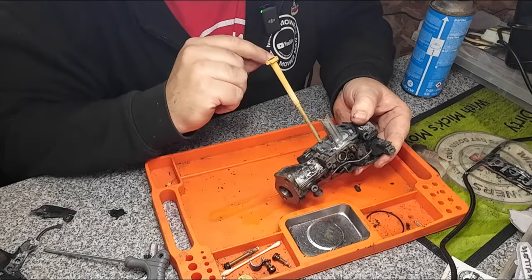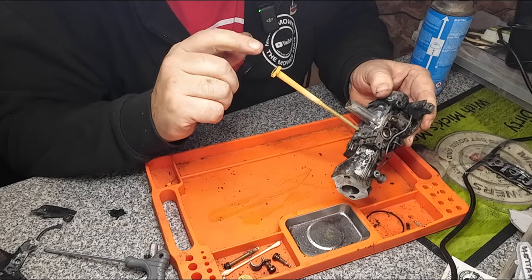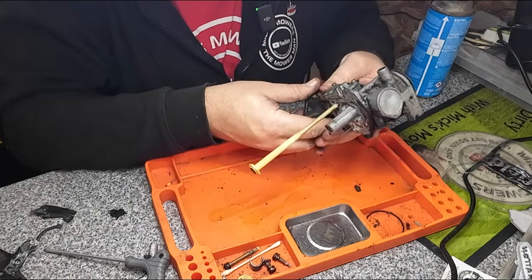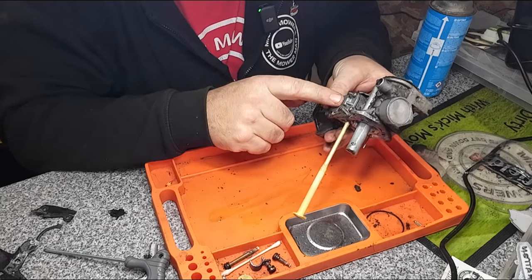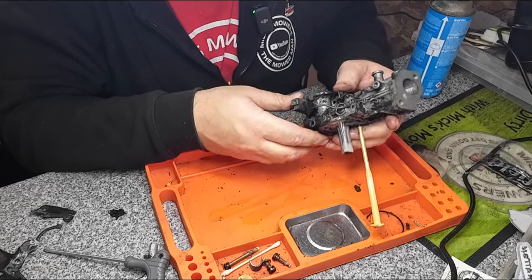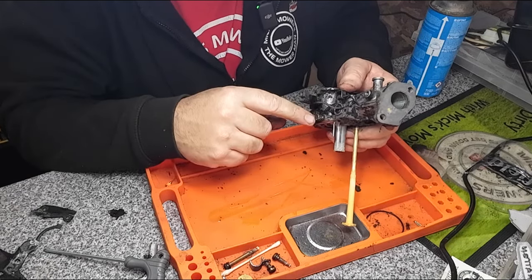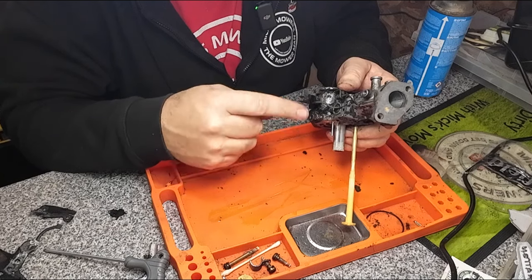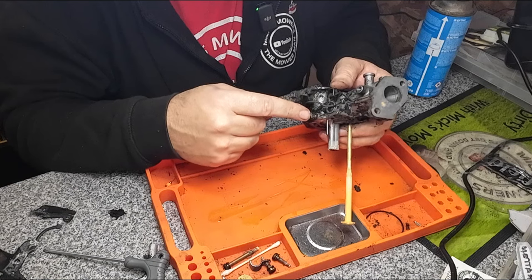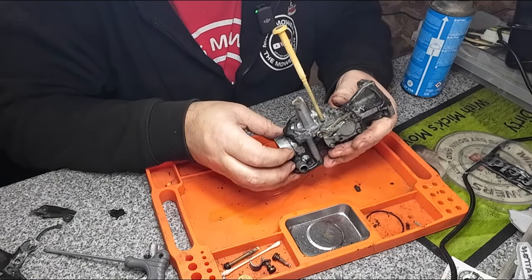There's not a great deal in here to take apart. You can take these straws off and out, but they do like to snap, so I will be inclined to leave mine on, because you can clean it via the pump side just over here. Main jet wise, there's a slow running fuel mixer screw just here, and you just want to turn that in. Turn it all the way in, count the turns, and then you know where it is to be set for next time, okay?